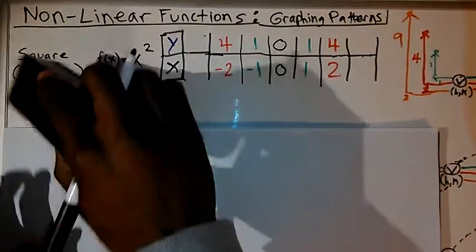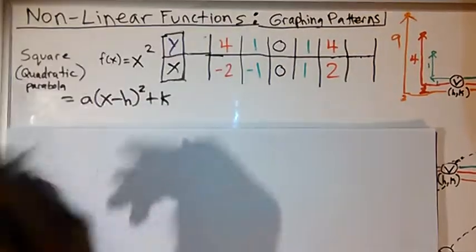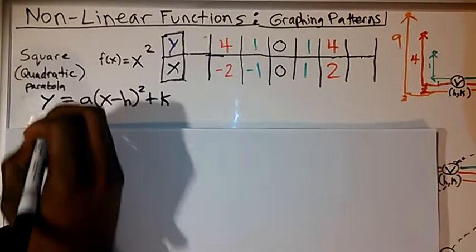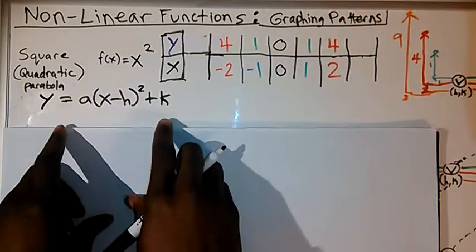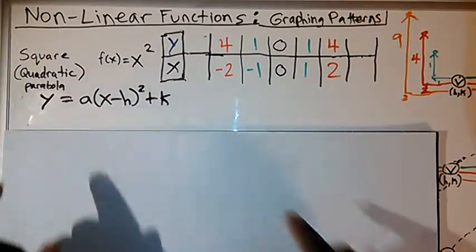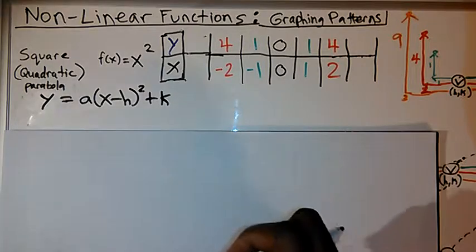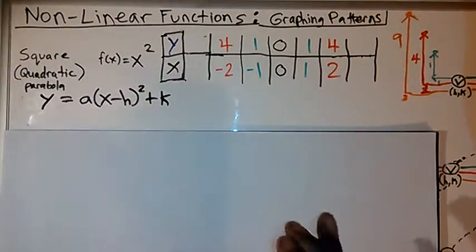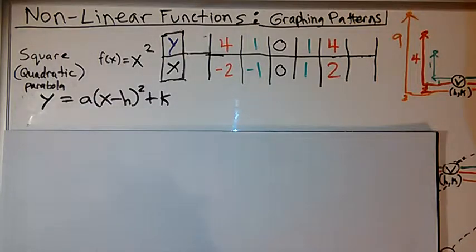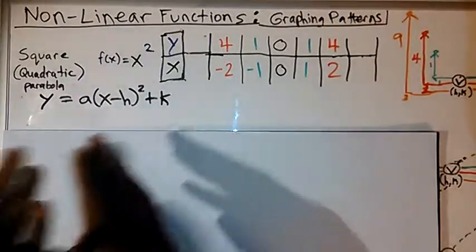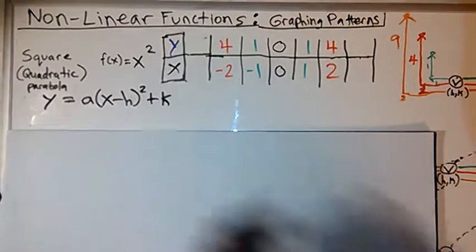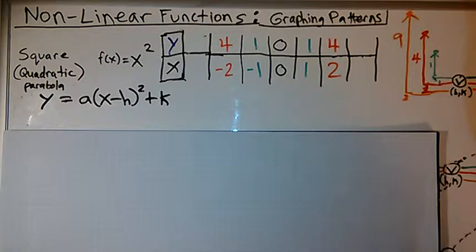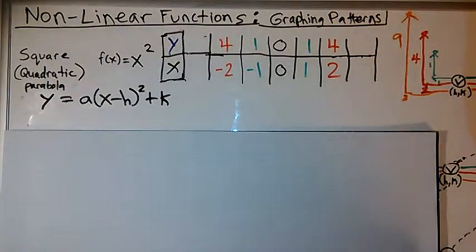And what I like to do when I have the f of x down is change f of x into y. Now, as you may know, this formula is the standard equation, or what I like to call the vertex equation. Before you can find a graphing pattern or graph a square function, you have to put it in this vertex equation of the quadratic function, because it's a quick and easy way to find the vertex.